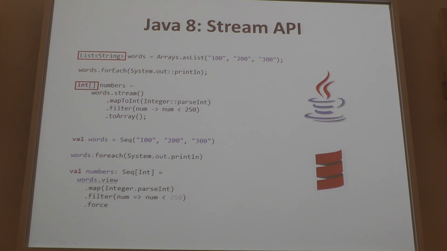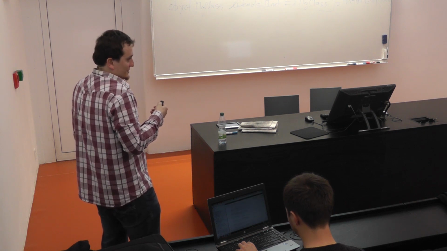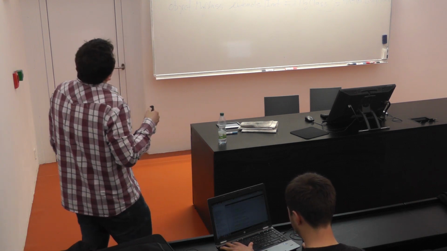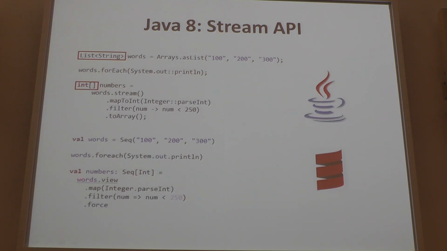So that is a little different than in Scala, because the normal Scala collections are by default not lazy. They are, what is it? Strict. Yes. In Scala, but I can do the same thing that I do with a stream. In Scala, you can create a lazy view of your collection by calling the view method, and you get basically the same thing in terms of the laziness as here with streams in Java.